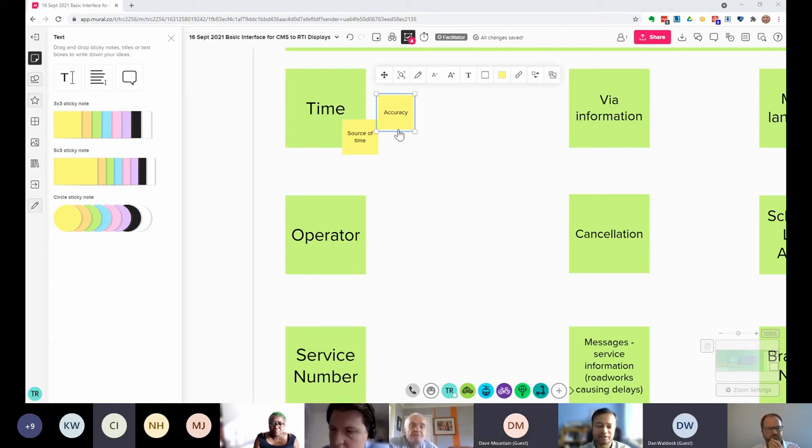Yeah, and that is a good question. Accuracy is probably something we can discuss now. What is a good accuracy measure? Within 1 second, or if it's 20 seconds, it probably doesn't matter. But if it's 5 minutes, there's clearly a problem. Is there a view from anyone else on what is an acceptable limit? Is it 30 seconds? Is it 10 seconds? Is it a minute? 30 seconds would be too long from the way we do things now. A few seconds wouldn't be any issue.